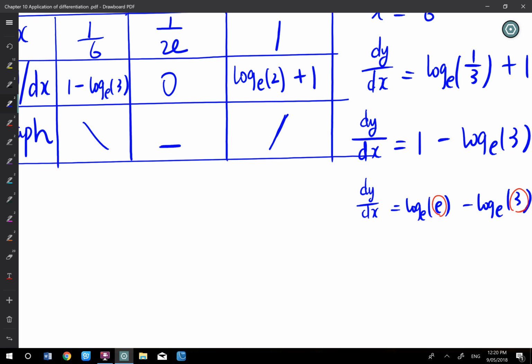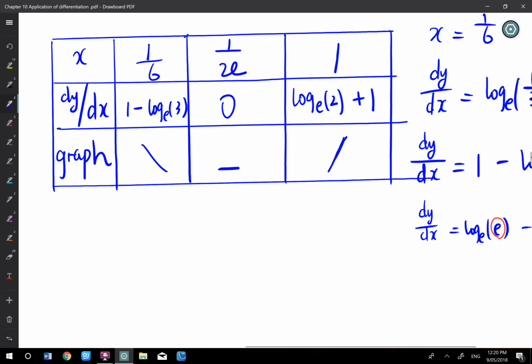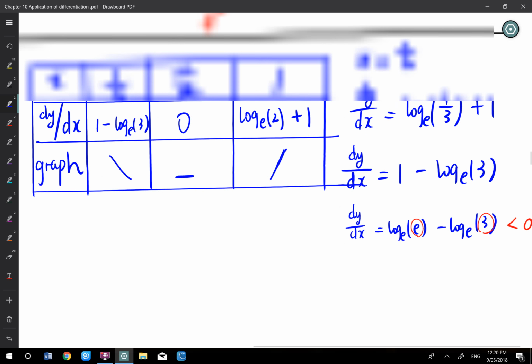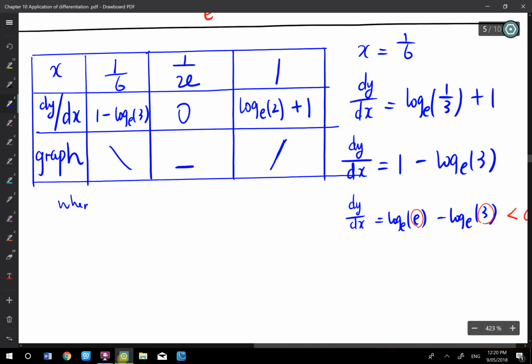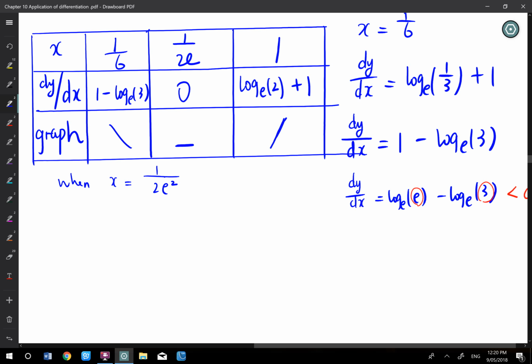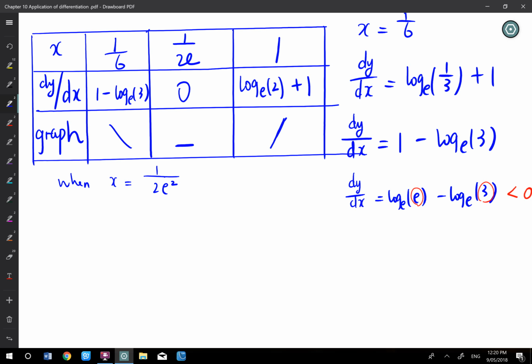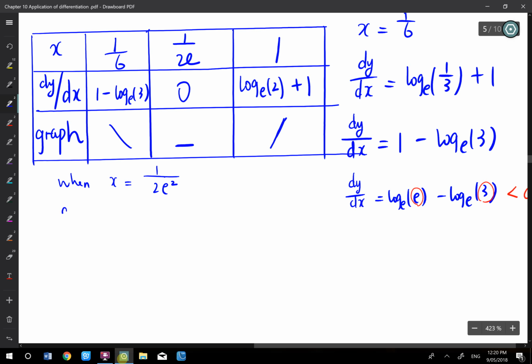Another way we can do this is, instead of comparing all of that, I will make my x become this. I times another e, say this column, okay? I times another e here. This is definitely a smaller number, right? Smaller compared to 1/2e. So let's have a look at what dy/dx equals. Log e times 2, so it's 1/e squared, and then plus 1. What I have here is -2 plus 1, and that equals -1.